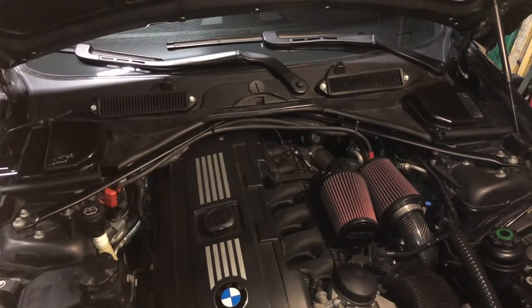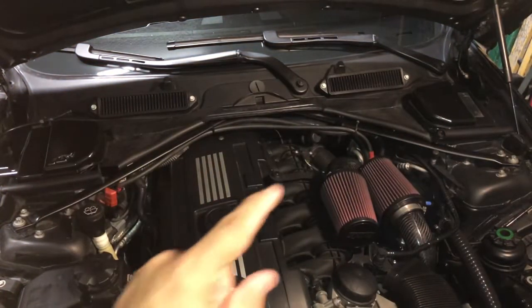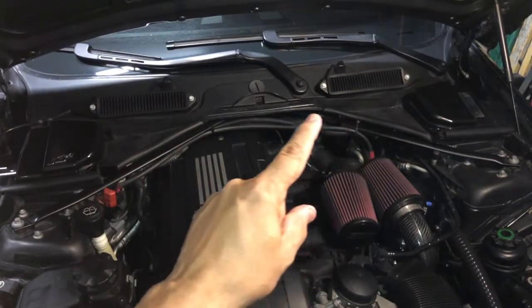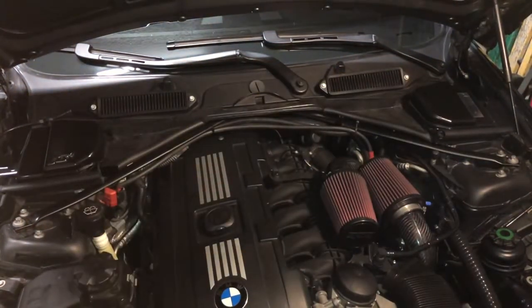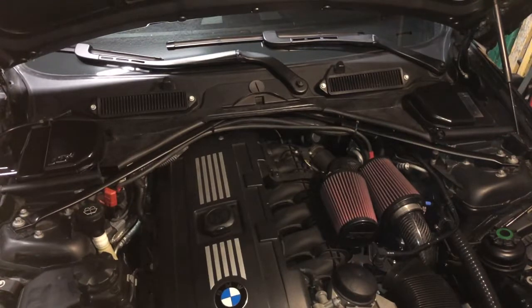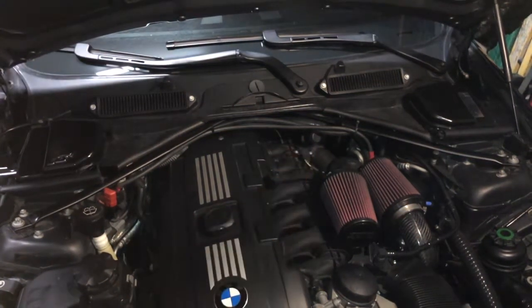So in order to get to the PCV valve, which sits all the way back here, you will have to remove the cowl. And as you can see, my cowl assembly has been cut back, and I have removed the cabin air intake filter. I've replaced it with the BMS style cabin air intake filters there, and I cut back the cowl very nicely so I don't have to always remove it when I'm doing work on the engine and I need to remove the cover, or when I'm getting to my oil catch can, which resides right back there.